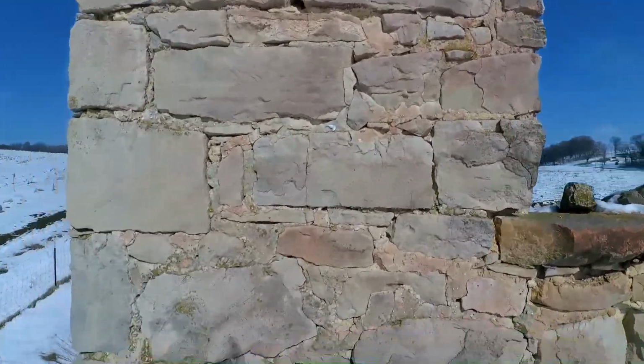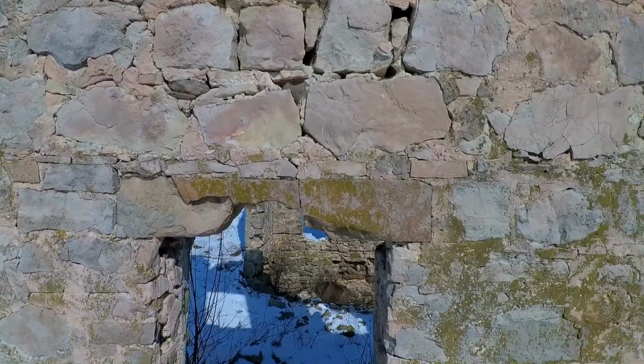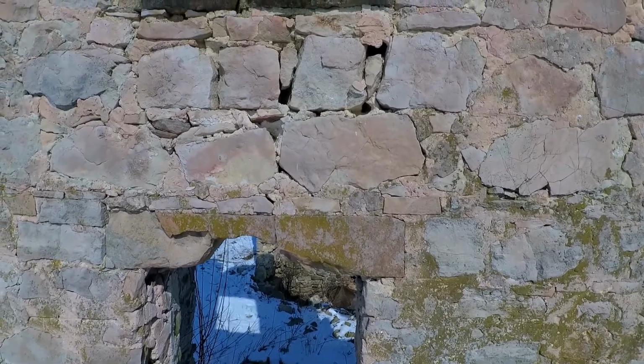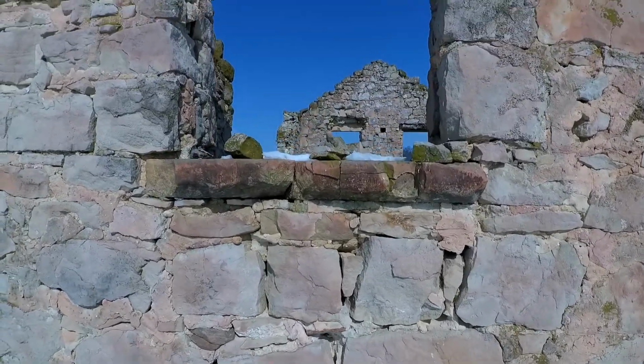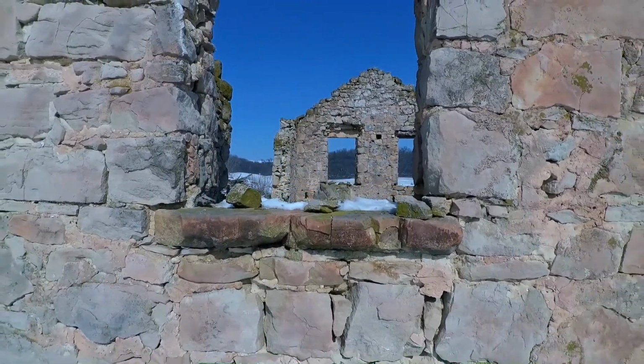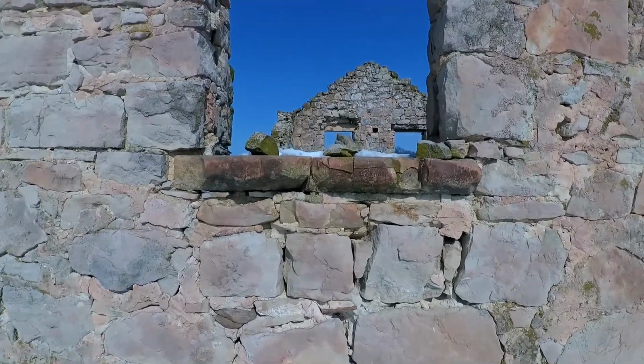Overall, I think I'm learning quite a bit about making good quality quadcopter videos. One thing to always pay attention to is the rule of thirds that photographers always use. Here in the last shot, I got the horizon about in the middle of the frame. It would be better if the camera was tilted down so the sky only covered about one third of the frame. One of the things I need to watch out for is the frequency that I'm using.